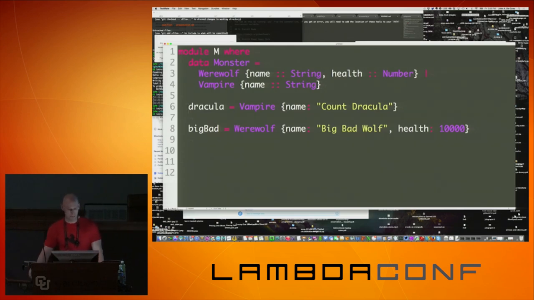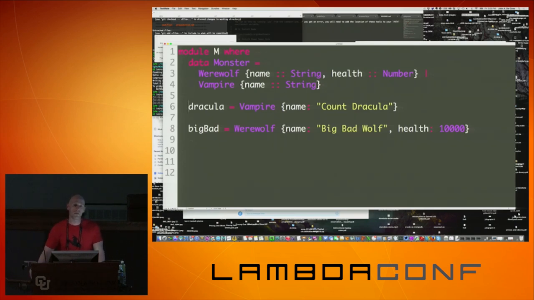Yeah, I was going to ask, so how does one decide, or what are the advantages or the reasons why one might use a product rather than a record? So it mostly comes down to personal preference, but there is an advantage to using a product, and I'll talk about that in the next section a bit, when it comes to partial application. You don't actually have to supply all the parameters to your data constructor at once. You can supply them sort of incrementally, feed them into it. If you're familiar with curried functions, that's what's going on here. That's really the only advantage, and actually you can achieve something similar using records.